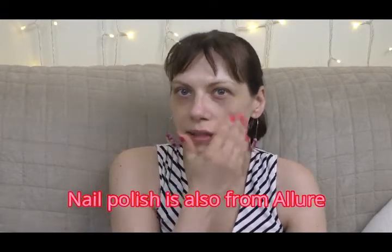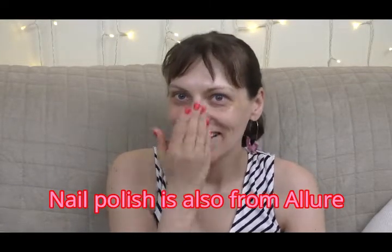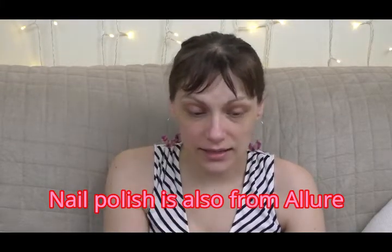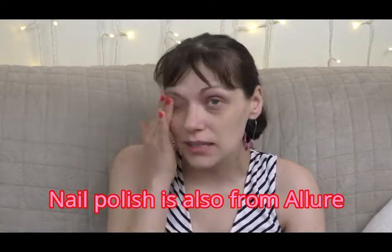So let me start by putting on primer. This is my new favorite primer at the moment. It's kind of like it gets your face sticky enough that the foundation wants to stick on it when you start putting the foundation on. Also, I like this primer at the moment on my eyelids, so I don't use a special eyelid primer, just this is enough. Right, my primer is on, let's do some foundation work here.